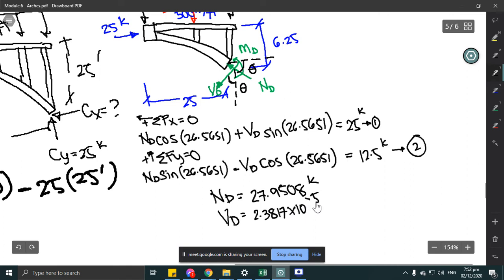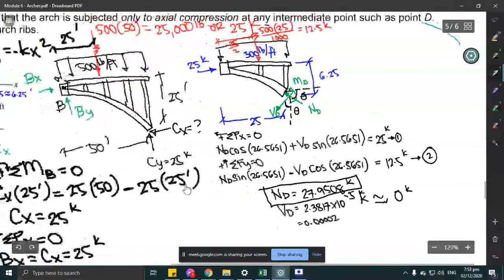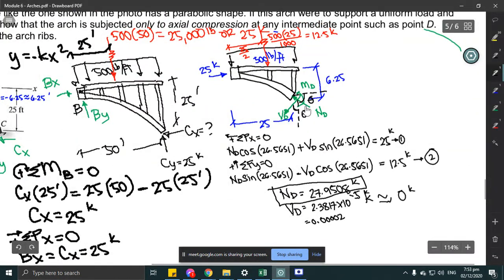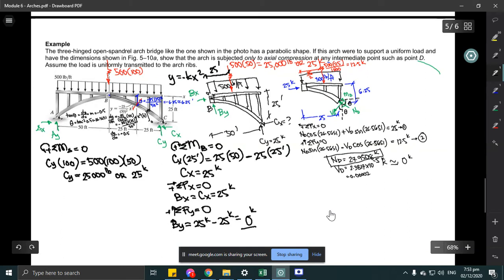So, negative 5. So, kung mapapansin nyo dito, guys, this is very small value. So, parang nangyari dyan, 0.12342. So, we can say that this is almost equals to 0 kips. So, wala na yung shearing force. So, maybe because of the rounding off, kaya nagkaroon tayo ng ganitong value. Okay, so, ito yung final answer natin for this problem. Ito lang naman yung hinahanap sa kanya. So, napatunayan natin na compressive force talaga yung i-carry doon sa point B.